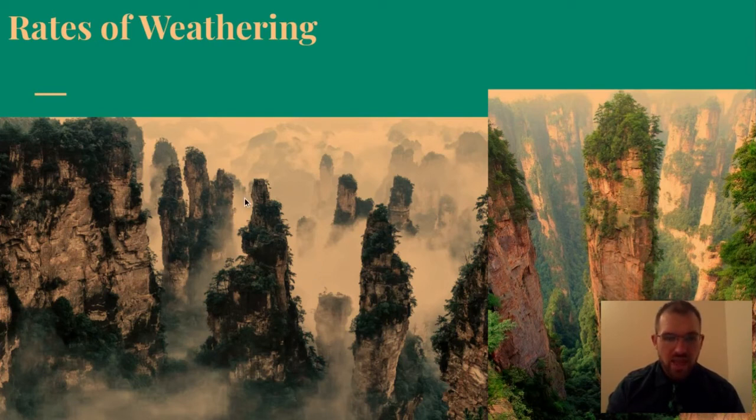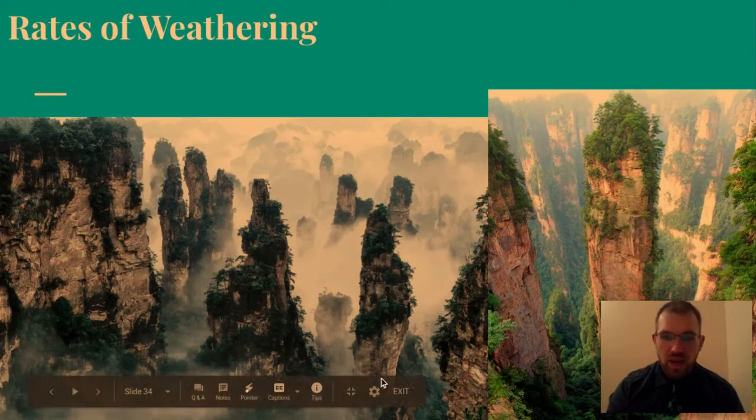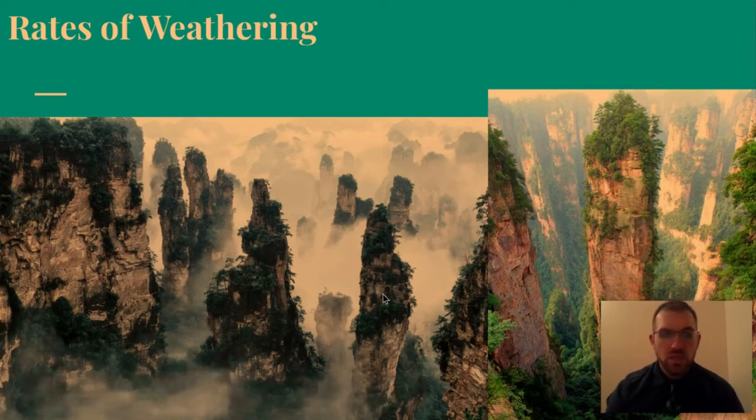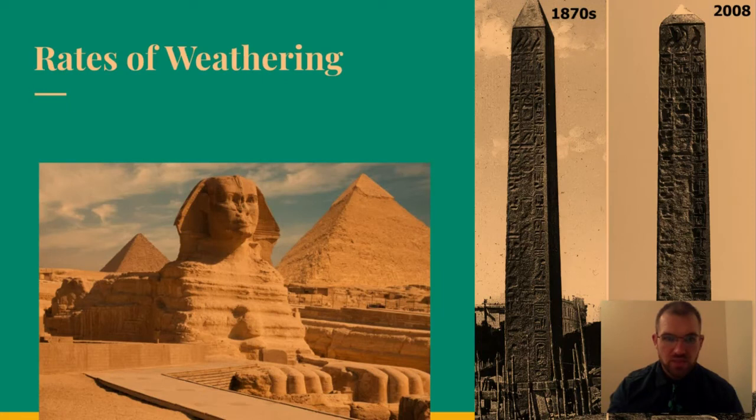Different parts here. And you're going to experience more weathering the higher up you go at a higher elevation, because the further you go up, it's going to be colder, right? As altitude increases, temperature decreases. So higher up in the atmosphere, you're just going to get more clouds, more condensation, more acid rain. And because that water that's falling down on top of these tall, tall mountains will freeze, you're going to get that ice wedging that we talked about before. So that's one example of a faster rate of weathering.